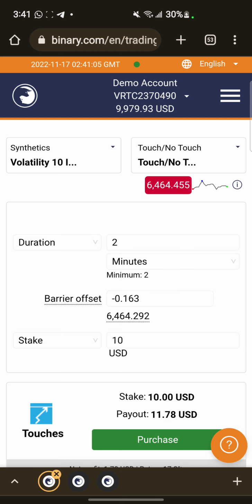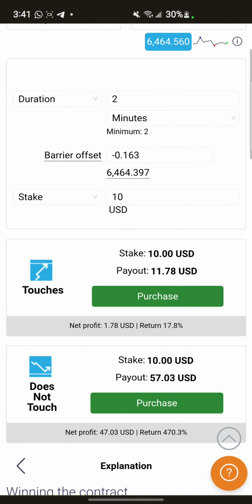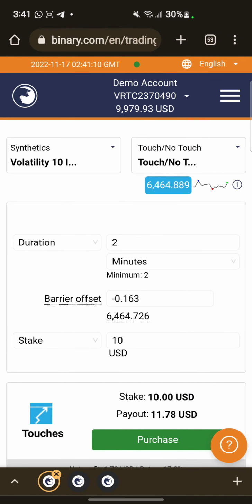The next thing we're going to be talking about is the chart, the chart I just showed you now. We're going to be going through the strategy and the indicators we're going to be using in the chart.